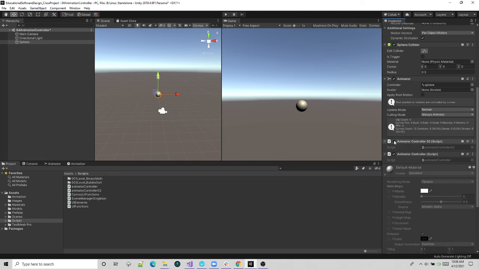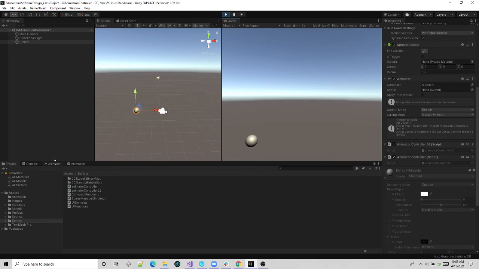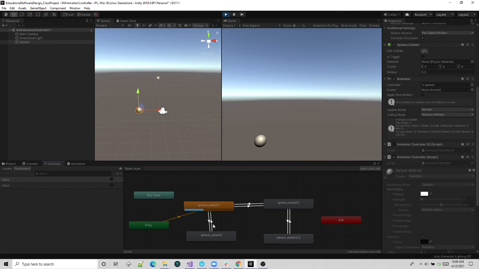When you turn off a script like that, the update part of it doesn't run. So this won't check for input. So I'm just going to go back to my old one, which I think was A and spacebar. I'll jump to the animator.